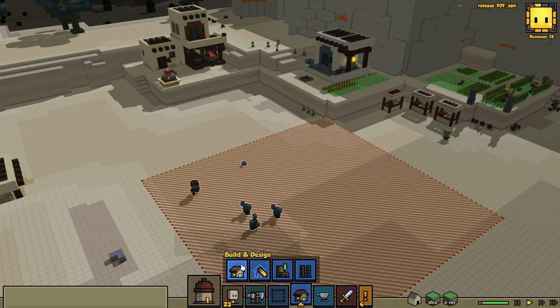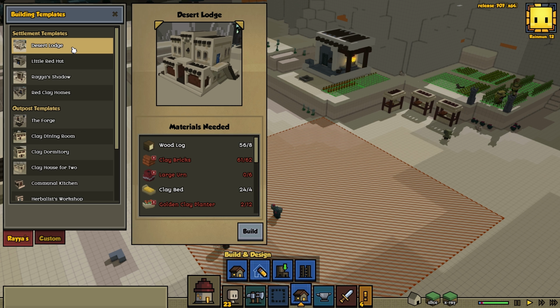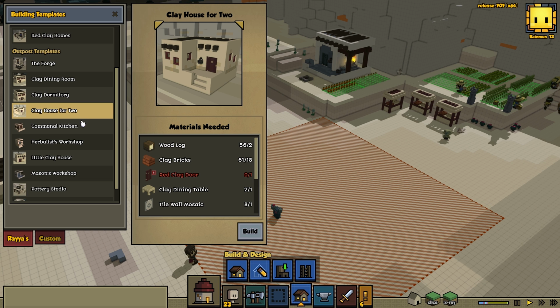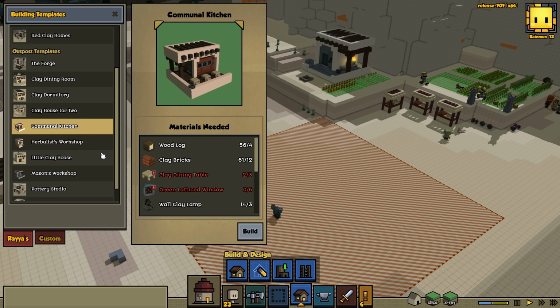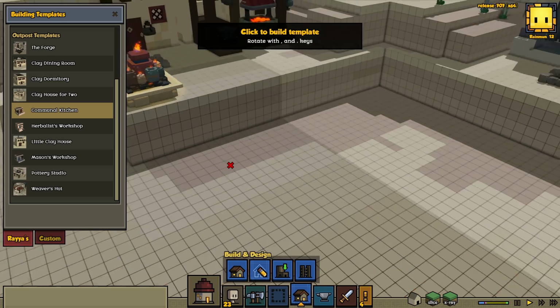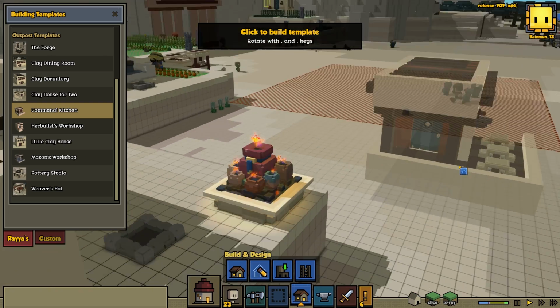And today, I think I'd like to go ahead and see if we can get a couple more in here. So we have things like the Little Red Hut. We have the Desert Lodge, which is a beautiful building. I don't really know what else to add. We could add like a clay house for 2, or a communal kitchen could be nice. I do like the idea of the communal kitchen. It's a very nice building. If we could throw it somewhere like there, I suppose.